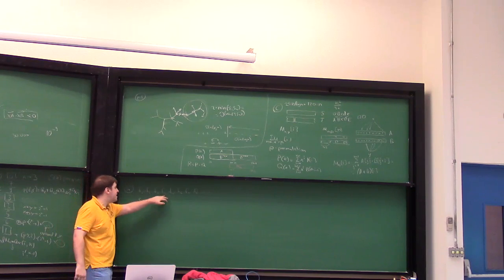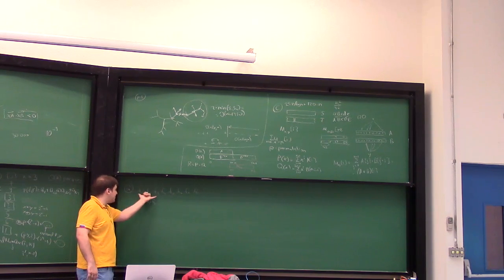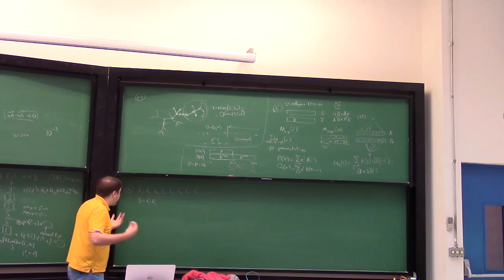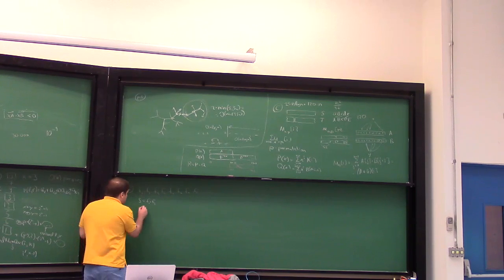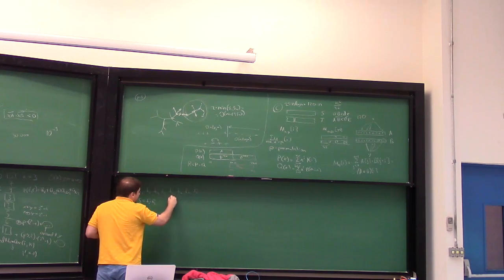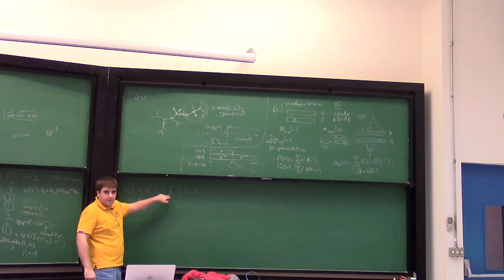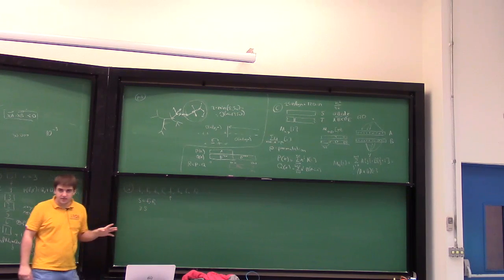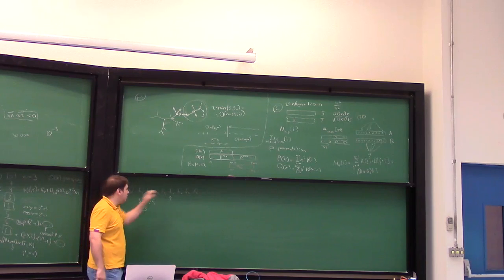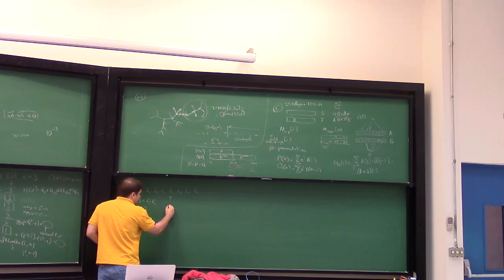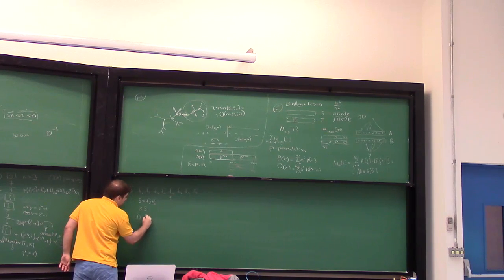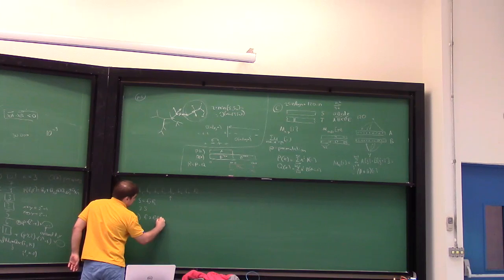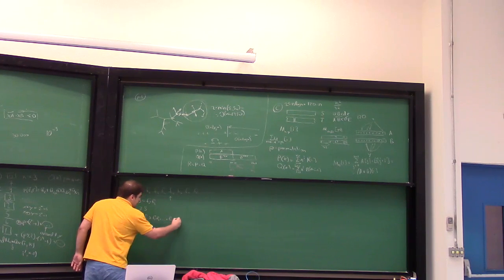Because the next winner should be larger than the sum of the previous numbers, and previous numbers contain at least F1 and F2. Okay, let's find the first number that is larger or equal to S. For example, let this first number be F5. There may be two possibilities. Suppose that we have found number Fi. The first possibility is that Fi is larger than F1 plus F2 plus so on, plus Fi minus 1, then it is a winner.